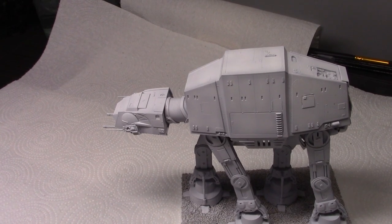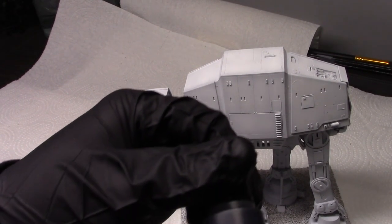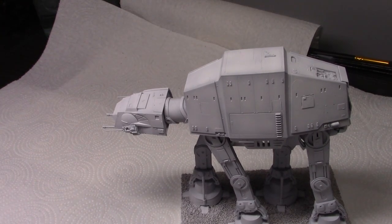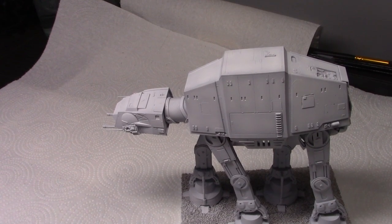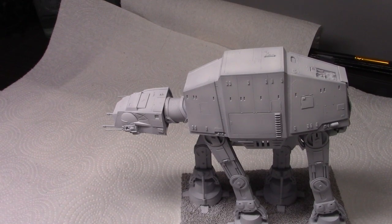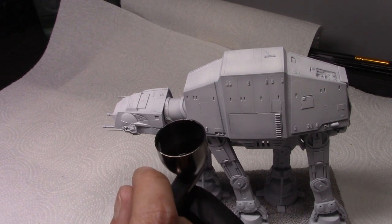Instead of using regular airbrush paints like I normally would, I'm trying Scale Color in the airbrush to see how it's working. So everything for now, we're going to do the black lining, the pre-shading basically. Everything that I'm going to be using on this project is going to be Scale Color from here on. I'm watering it down about 50-50 paint to airbrush thinner, and let's see how it works.